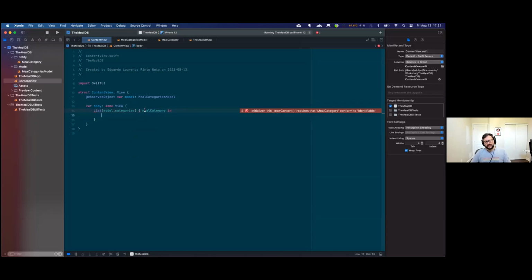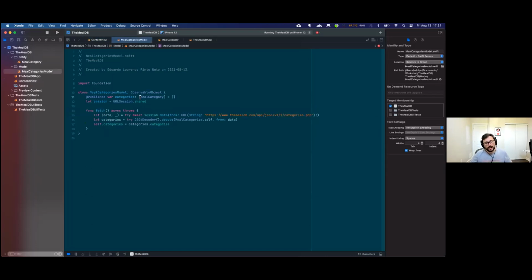Like I mentioned, this is a first-class citizen in Swift. So we're saying that for every meal category on our model list, run this function, this closure, this block of code. So we know that meal category here is one of the objects that are inside our meal categories list here.